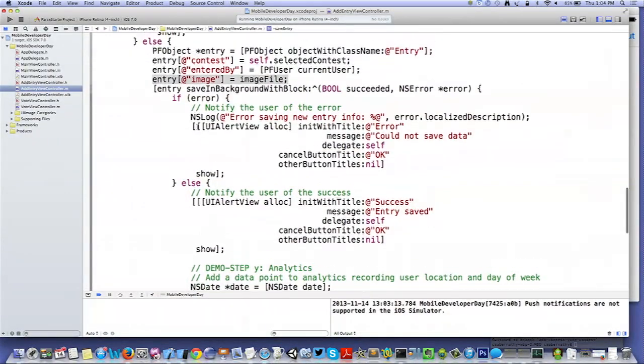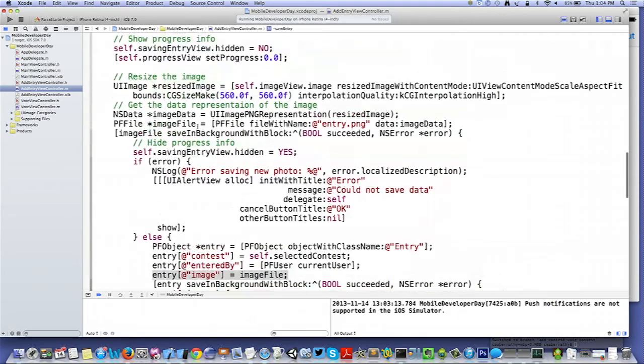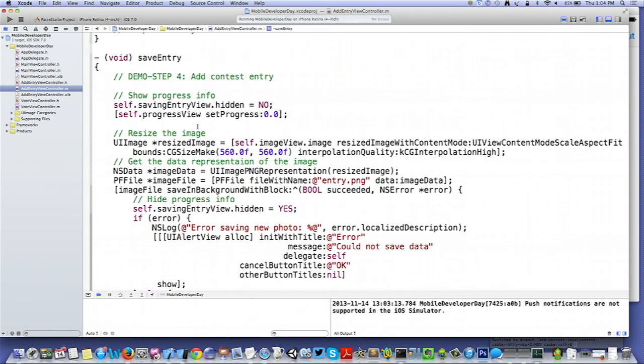And in this case, there's a lot of boilerplate logic in there that's around showing a UI image picker controller. We're not going to walk into that. We're just going to look at the functionality that is specific to Parse. So what happens is when the user picks a photo, there's going to be a save button that shows up. And when they click on save, we've got a method that we're going to walk through right now called saveEntry that gets called. And what saveEntry does is it basically does a few things.